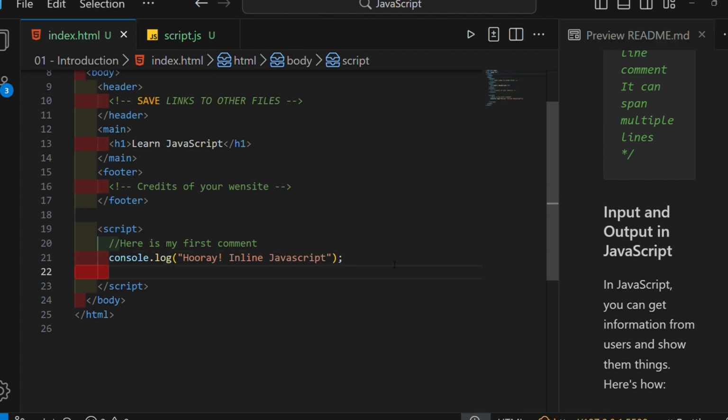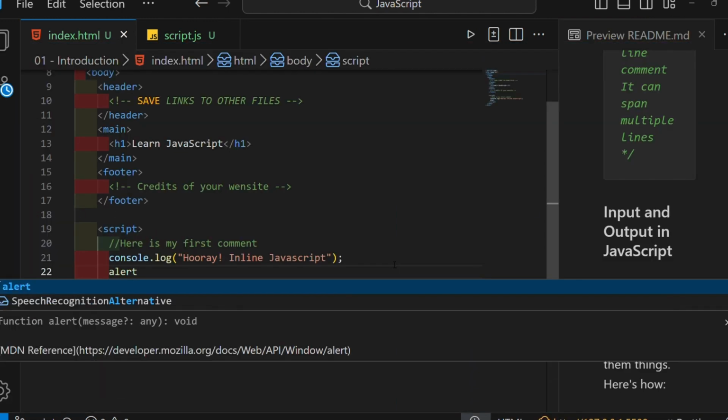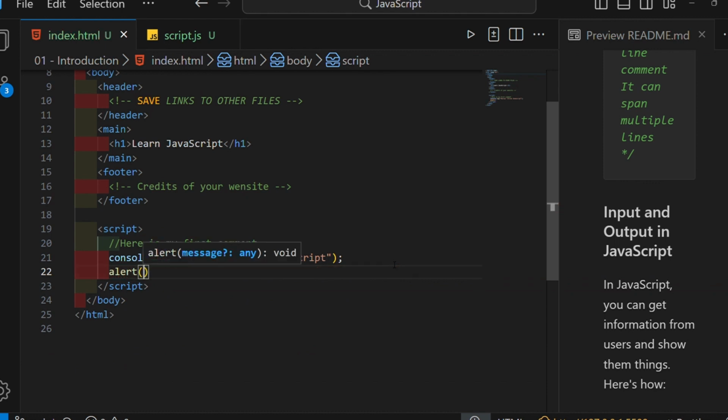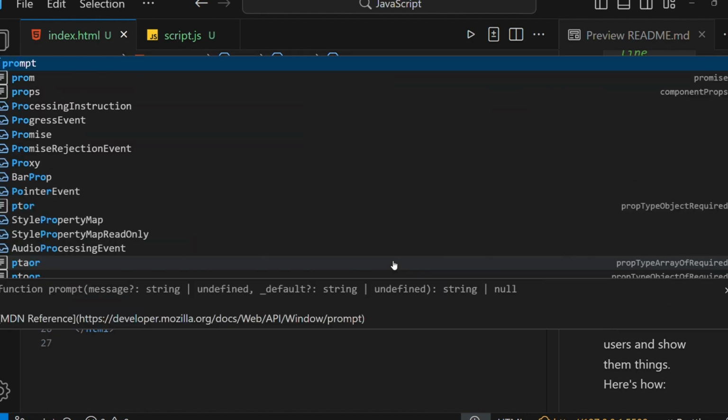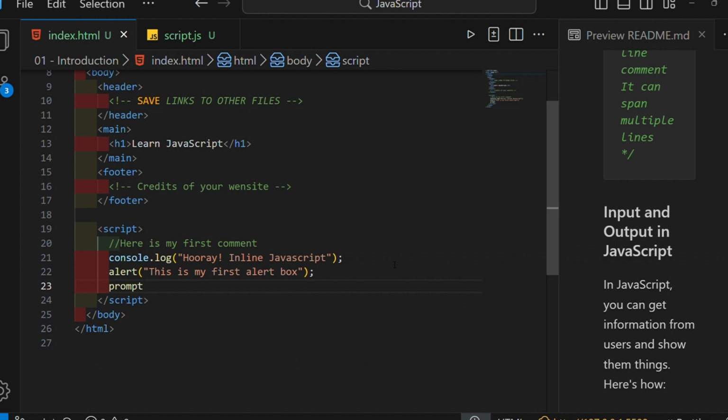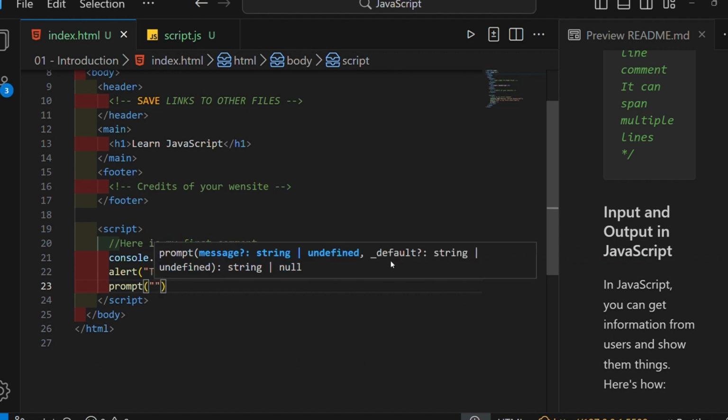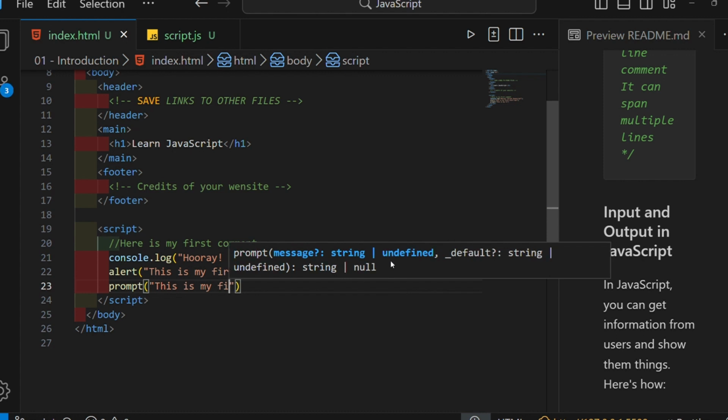Let's just come here and say alert. This is my first alert box. And you have a semicolon there. And then you have prompt. You say this is my first prompt.